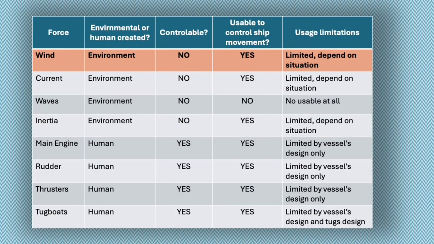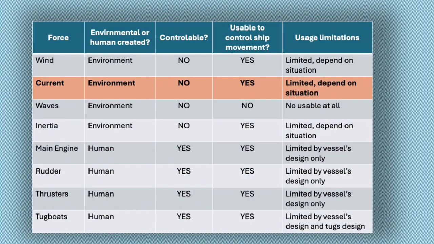Wind. It creates pressure on the ship's structure above water. This pressure is concentrated in a point, named the center of windage area. Wind force pushes the vessel in the direction of the wind. Wind force could be used for ship handling. Current. It's obvious, the vessel moves together with water movement at the speed of water movement. Current could be used for ship handling.